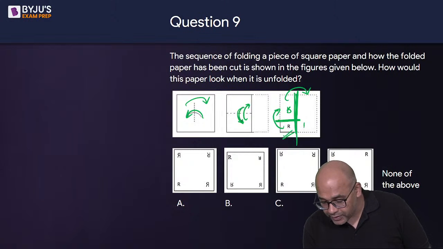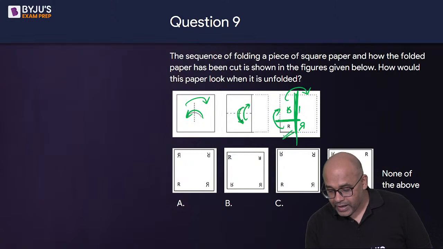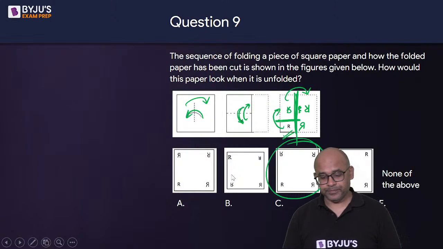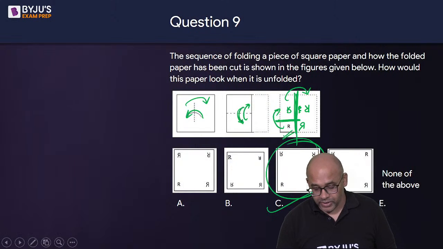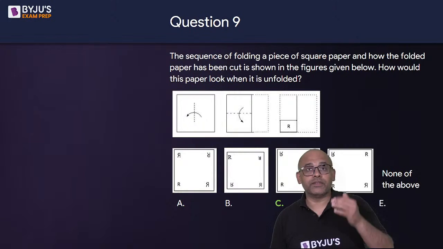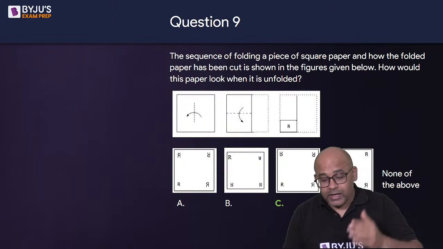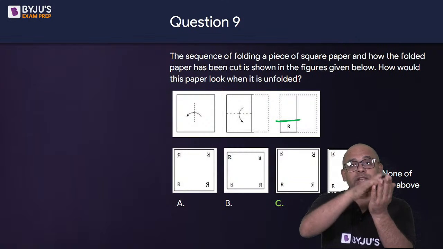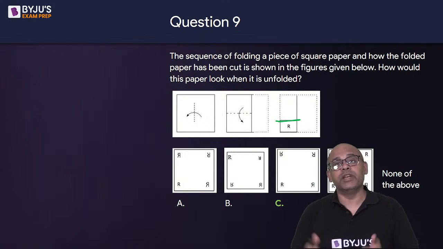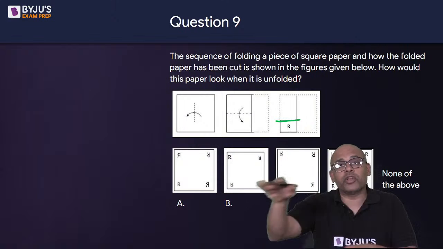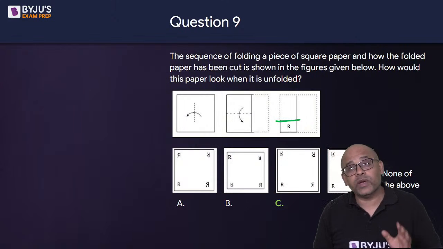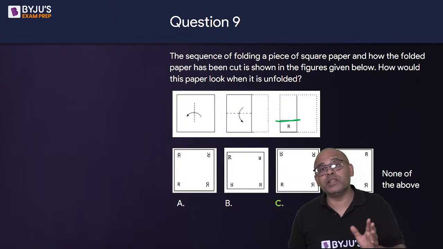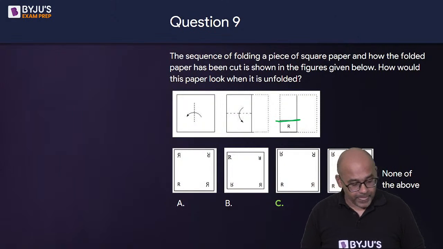If this is the mirror, this will become your R and this will be like this, which is very clearly observed in your C. Okay, so the correct answer is option C. So remember guys, when you're folding something and opening back, wherever you're opening, this line will become the mirror. If you're folding like this and opening, this vertical will become the mirror. If you're folding like this and opening, this horizontal will become the mirror. So that's why understanding all alphabets, mirror images is very, very essential for you.